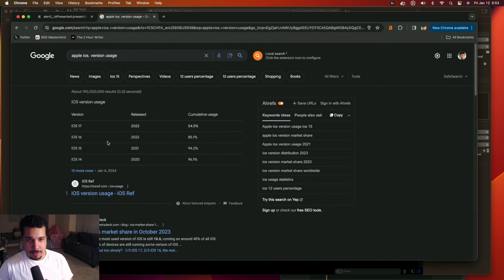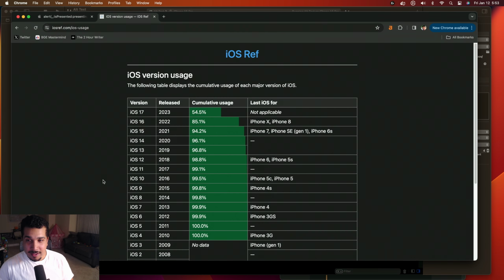Interesting. What is this? Nah, this isn't right. This can't be. The following table displays the cumulative usage of each major version of iOS. Interesting.